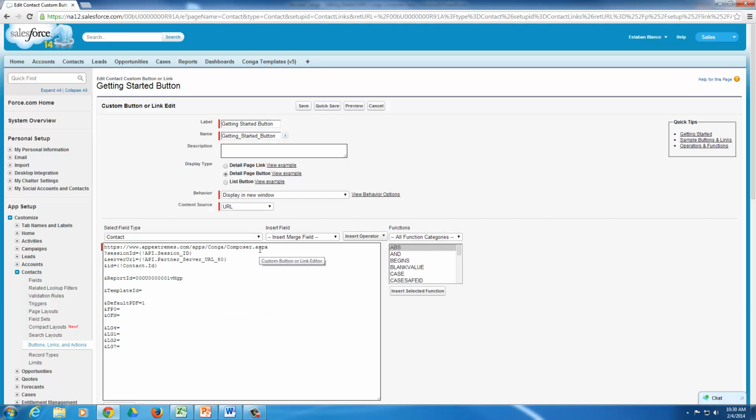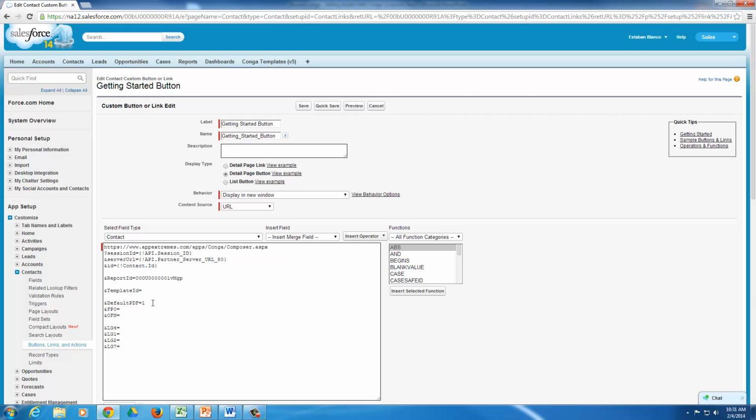When you're working with Conga Composer, by default, the document that's generated is the same format as your template. So for example, in this case, we're working with the Microsoft Word template, so the document that's generated is going to be Microsoft Word as well. But there might be circumstances that you don't want that to be the case. Say, for example, you're generating a quote. You don't want that to be editable by the person that you're sending it to. So Conga Composer also makes it possible for you to determine the output format.